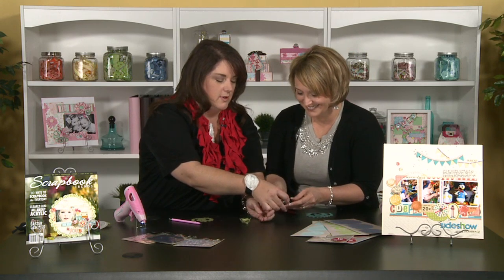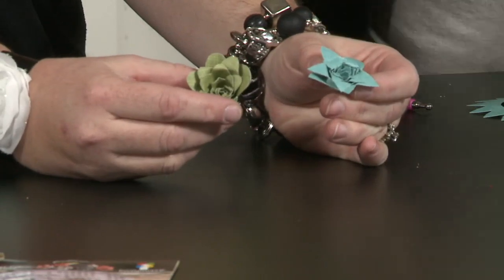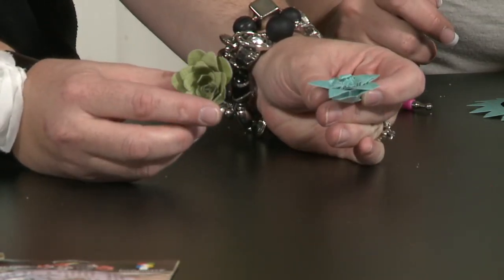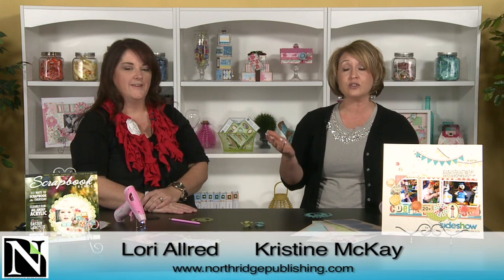Your fun flower has these really poked shapes. One of my favorite techniques is just to kind of smash it down with your hand — it looks like a pressed flower. You can do a lot of fun things with these: sand the edges, ink them, do different things, and glue them to any project you want. And you're done. The fabric ones would be great on scarves. You're awesome, Lori. Thank you so much for coming today. For more great tips, tricks, products, and ideas you can go to Imagine S's website, and for more great ideas you can go to the latest April issue of Scrapbook Trends — out right now at your favorite local retail store, or go to NorthridgePublishing.com and get your very own subscription today.